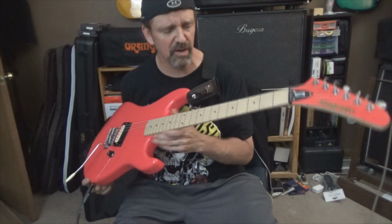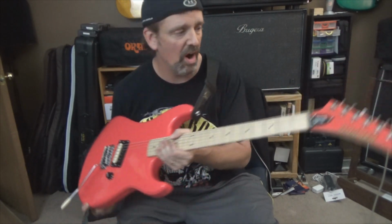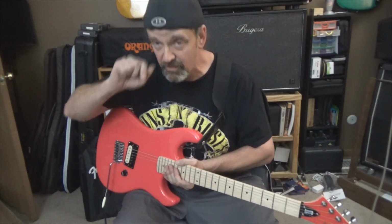All the information's there. You'll find out that this is a maple neck, maple fretboard. I mean, dude, wow. If you want to, you can change the tuners out and maybe get you a different trim system or something. I don't know. Do whatever you want to do. $179, you're not gonna beat it, guys.